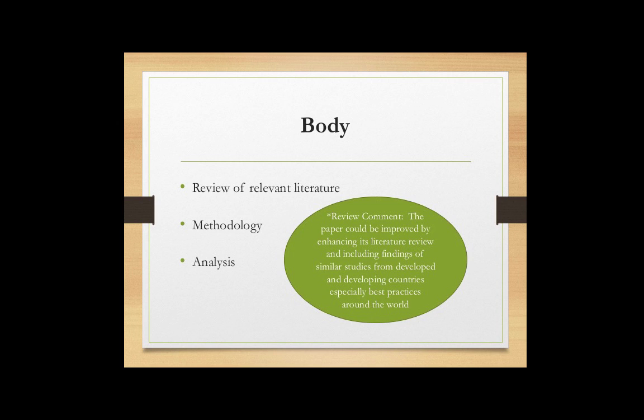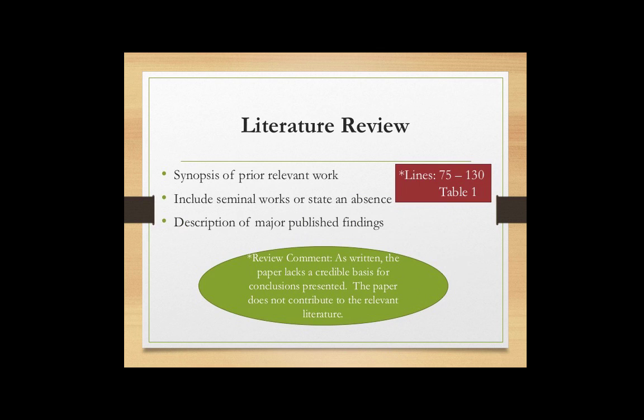In the body, you're also going to have the methodology and propose what that would be for the work. And then you're going to include the analysis of the paper as well. Here you can see some reviewer comments. Sometimes we reject papers because what we're saying in the comment is the paper could be improved by enhancing its literature review and just include findings of similar studies from other either developed or developing countries, especially as we publish more internationally and around international topics.